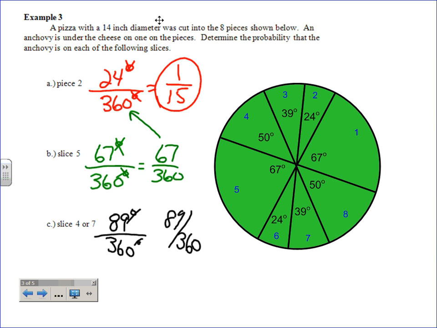Now, if I knew there was an anchovy under one of them and I got to pick first, I'd probably still pick either slice 5 or 1. I would just lift up the cheese and see if it was there and then take it off, personally. So the problem's slightly flawed anyways. But this system works for a spinner. If you had, like we do for the exams, if that spinner was on here, this same thing works for that. What's the probability? You don't have to necessarily find area in those. Okay. Any questions?